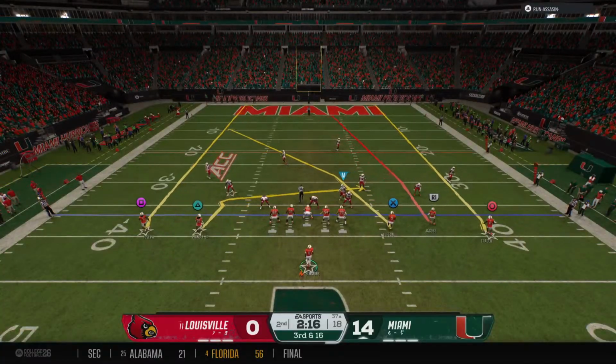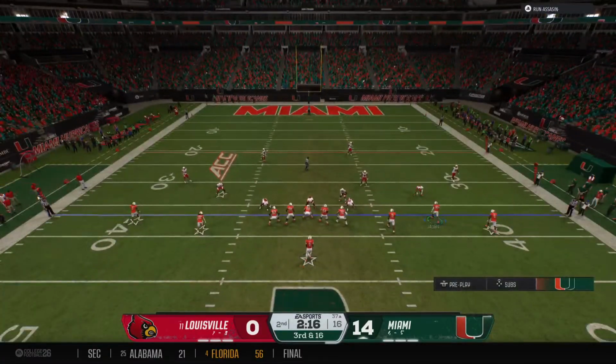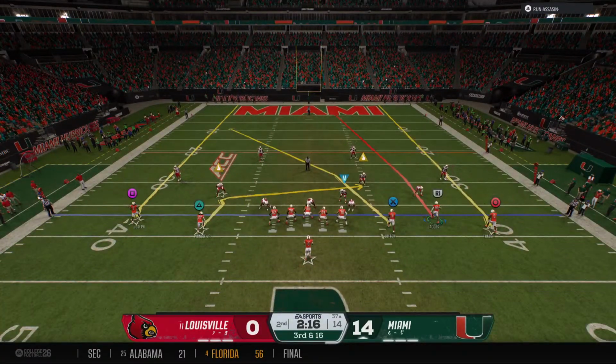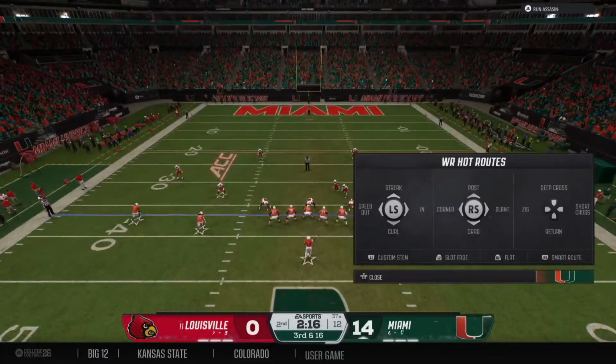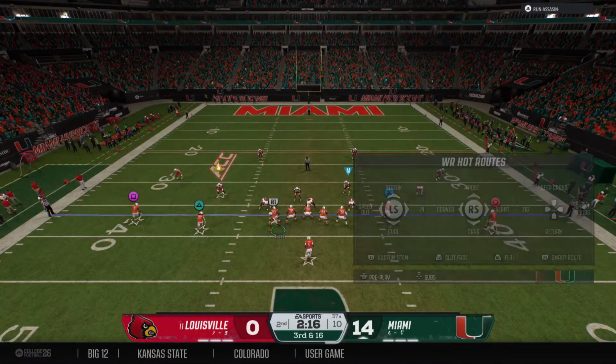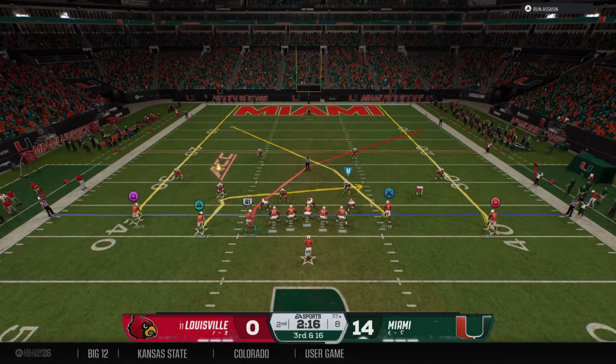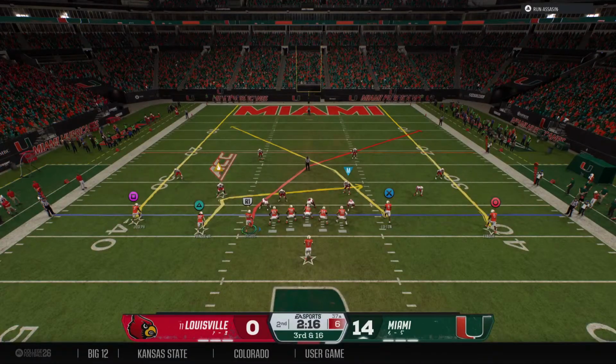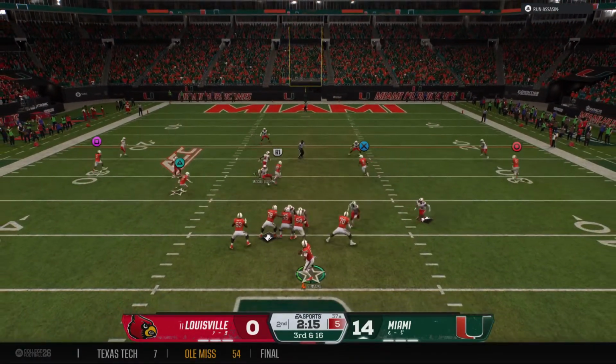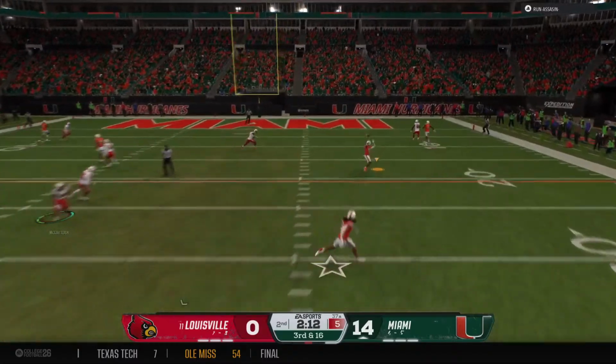Offense breaks the huddle. It's 3rd down. They'll move the wide receiver. On 3rd and long, you'll need to push it downfield.